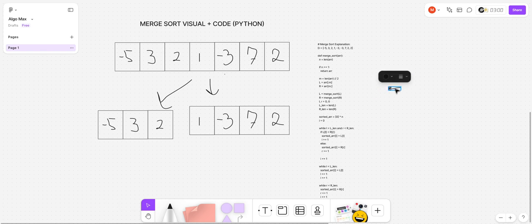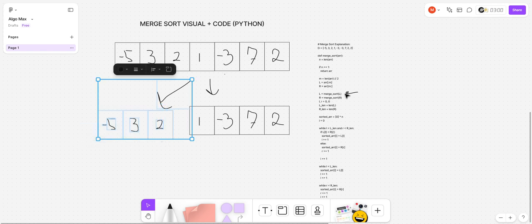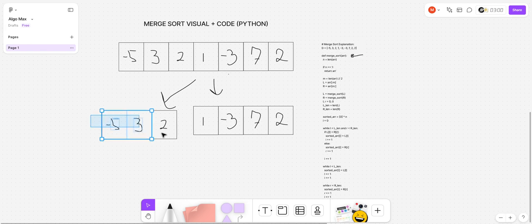So here, this condition actually failed, so we go in here and we get the middle. We got the middle and we created our two arrays. And now we're calling the function, and this is where it happens recursively. Once we call this function, we enter the function again, but we're passing our left, which is actually this part. So now we're calling this function again, but with this array now, not with this one, but with this one.